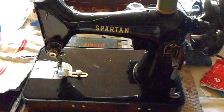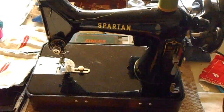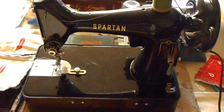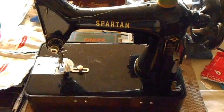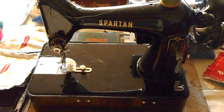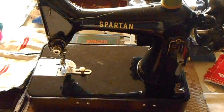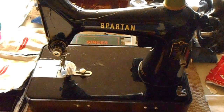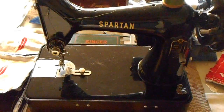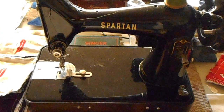And this is a 1959 Singer Spartan, and I just put a new motor on this today. The motor is somewhat styled after the vintage Singer motors, and so is the foot pedal. So I will show you the foot pedal on this 1959 Singer Spartan, but keep in mind this is a replacement motor and foot pedal.